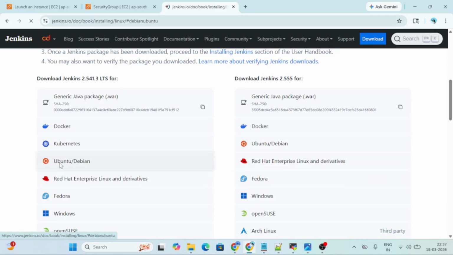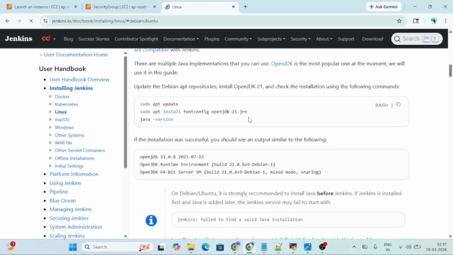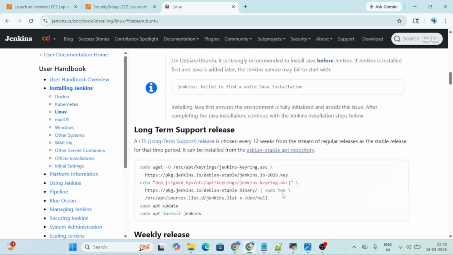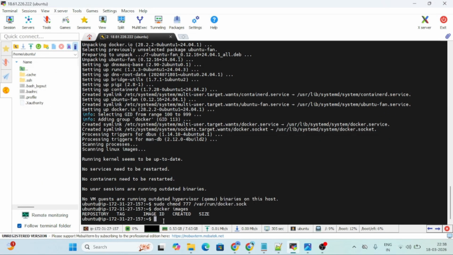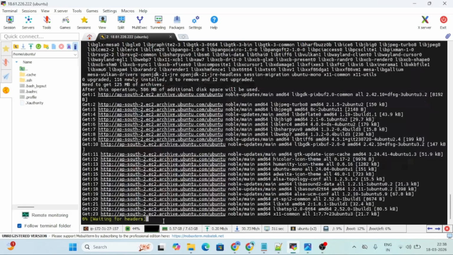Come here and select Ubuntu. Jenkins runs on Java, so we need to install Java first before installing Jenkins. This is mandatory. Copy this and test installing Java in our system.